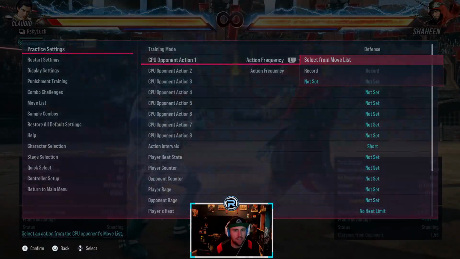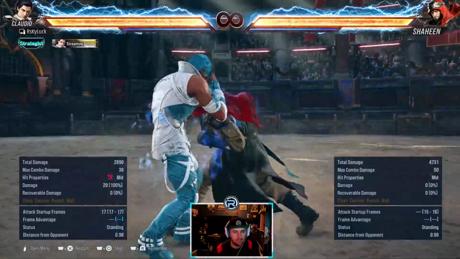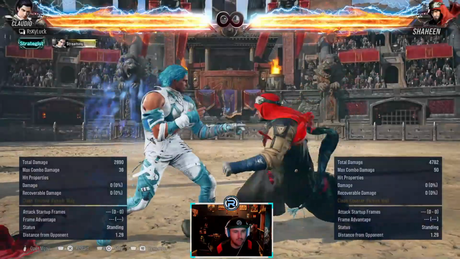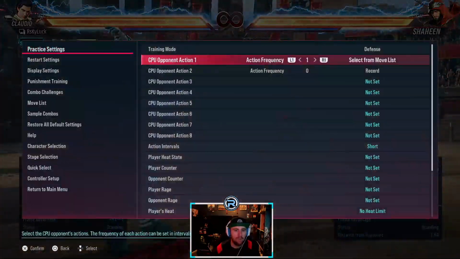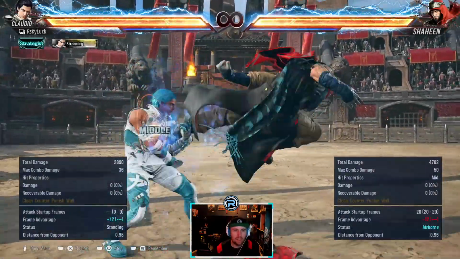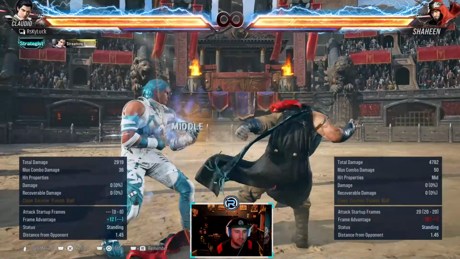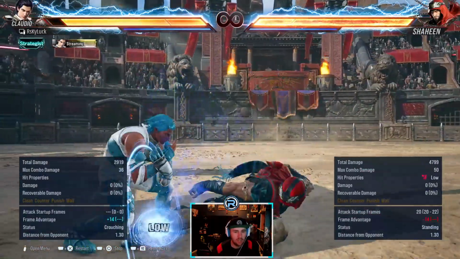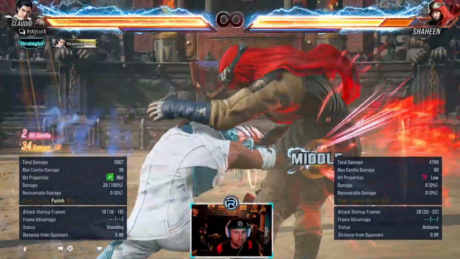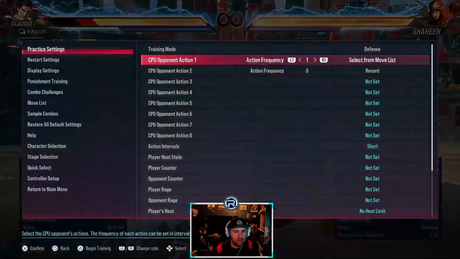And it gives +14, which means he gets a guaranteed heat engager. There's a safe mid. Doesn't track to the right. Oh, it does in this situation. But you can step this right. Again, he has that launcher from it, which is minus 13. But he also has it from stance as well. He has a low, which is minus 14. And on hit, it's plus 3, so it's his go. And on counter hit, gives him a guaranteed knockdown.